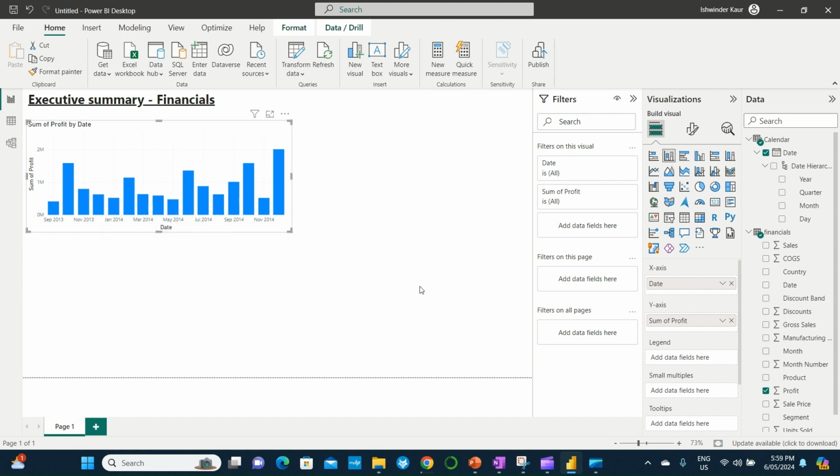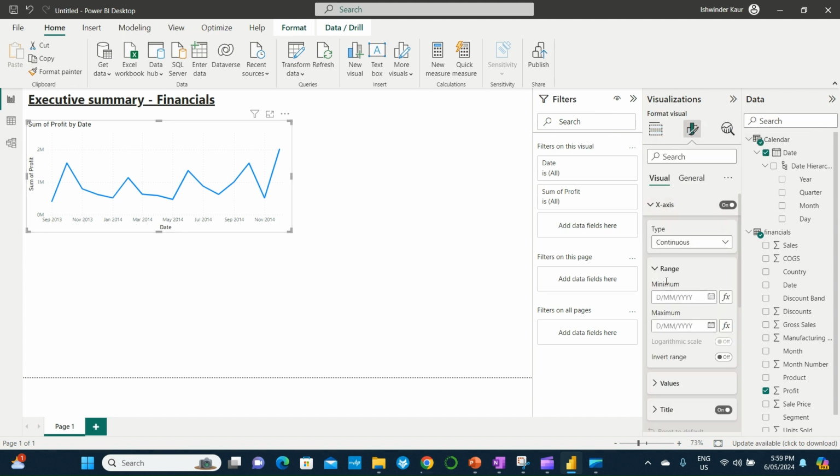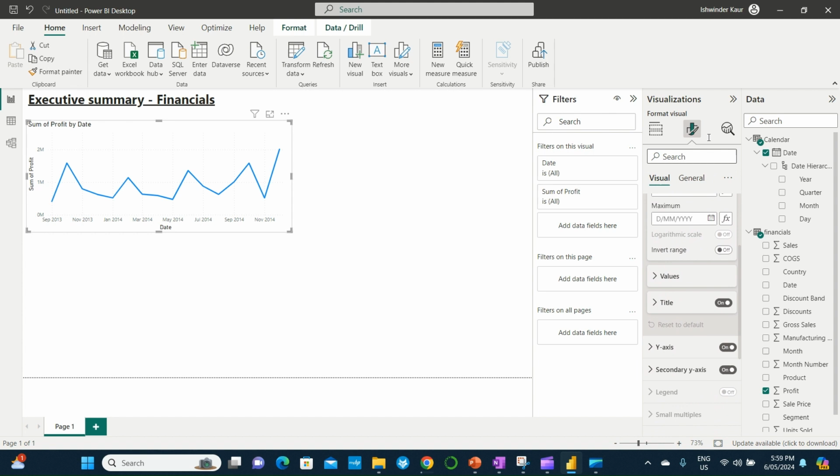That's great. So now it might be better to use a line chart here because line charts are more suited for daily sort of analysis. We will change the title and the x-axis title and the y-axis title. You can do all of that here in your analytics formatting pane.